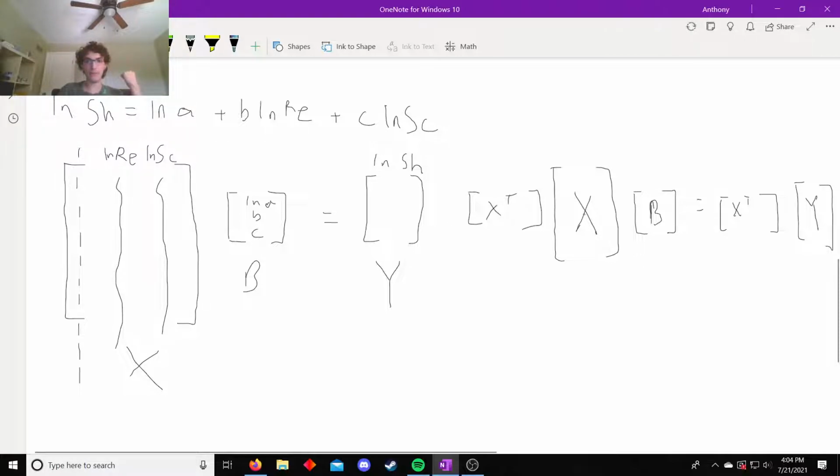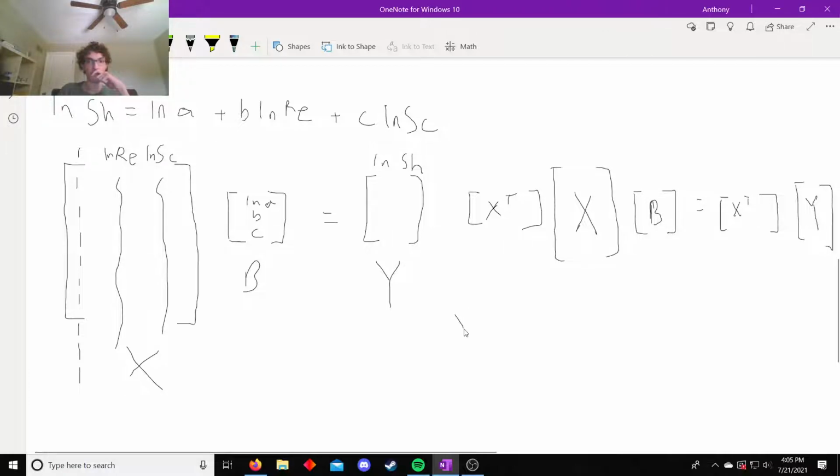Now, the next thing we're going to do, in order to get rid of this transpose of X times X, is multiply by the inverse.